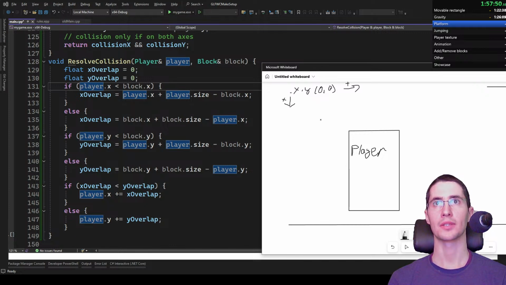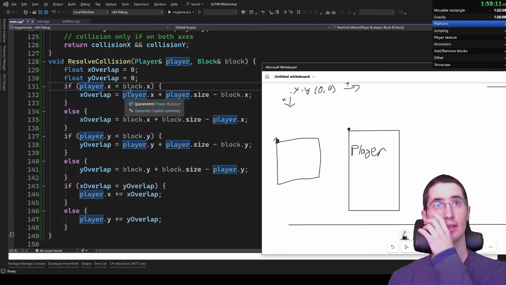It starts from here. And here is the origin for the player. And here is a block. Here it's origin. So what it's saying here, player X is less than player block.